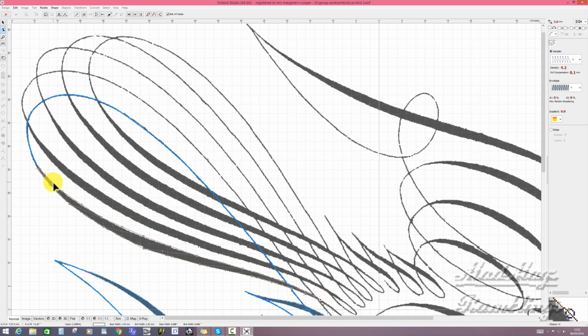Right. Move that little circle node. Bring that, no, leave that there, that one. Move that down there. Move this one along a bit.